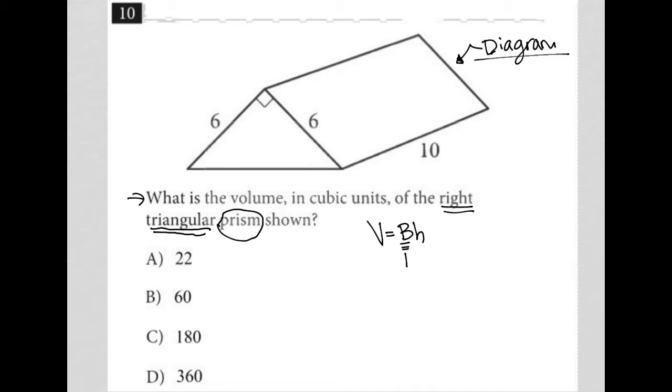So how do I find the area of the right triangle? I'm going to draw a little right triangle shape. My right triangle is this. The question tells me that the leg here is equal to 6. This is also equal to 6.